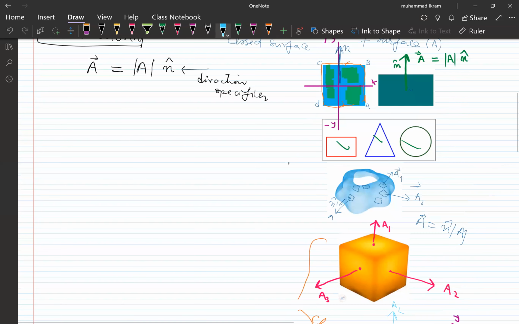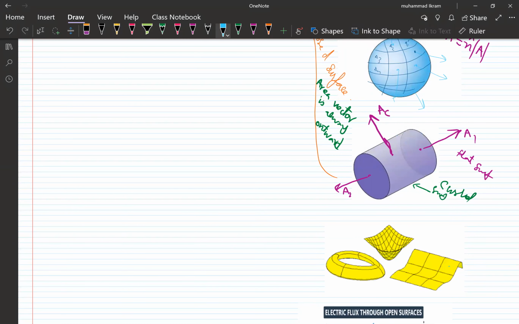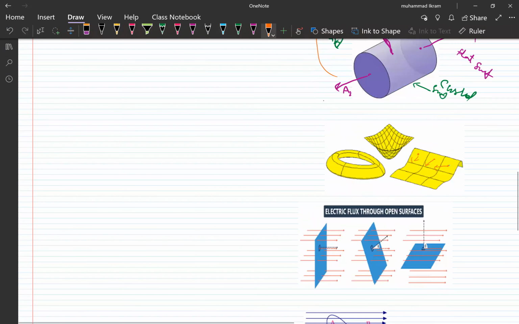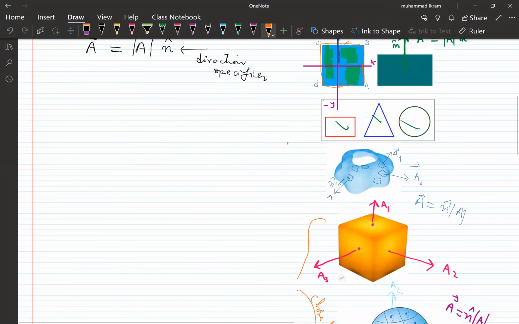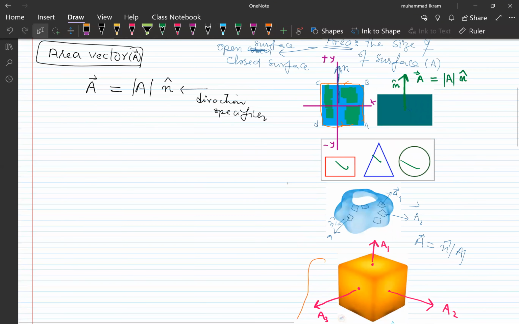So this is all for the area vector. Similarly for this, you have this, this, and this, like this one. Is it clear? So area vector is a very, very important physical quantity. In electrodynamics, area is considered to be a vector quantity. Why? An upward surface acts in a different direction than a downward surface. Similarly, a rightward surface acts in a different direction than a leftward surface.